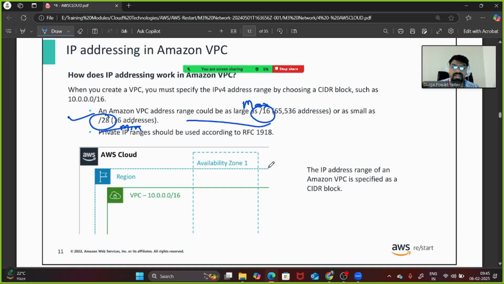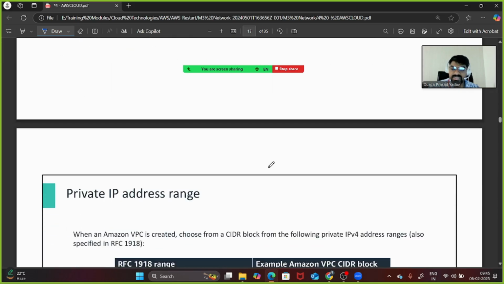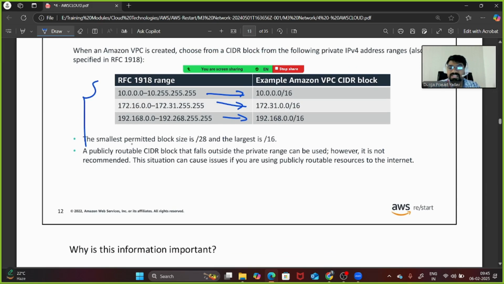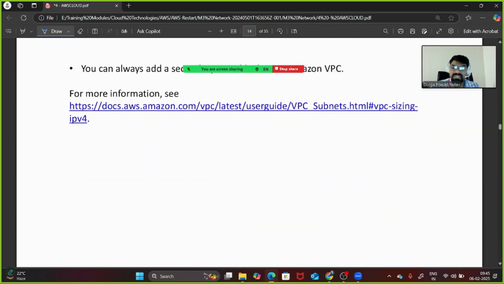We have done all these things already, so I'm just giving you a basic idea about it. These are all private IP ranges, and you can directly use them in the form of CIDR, as I have told you. The smallest permitted block is /28, and the largest is /16, that has been discussed in the last session.